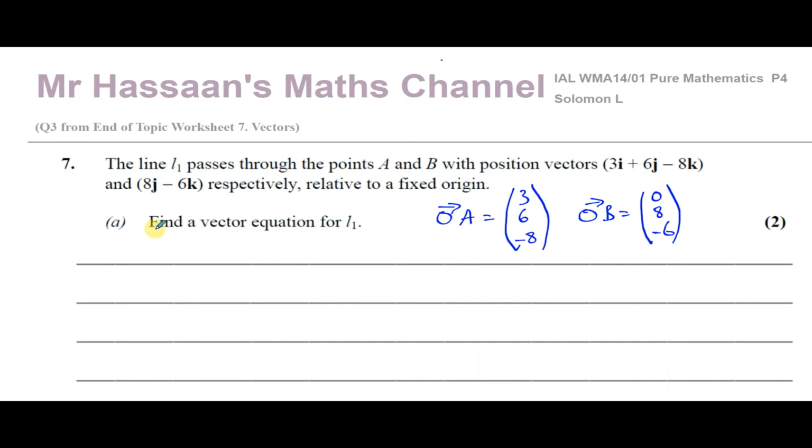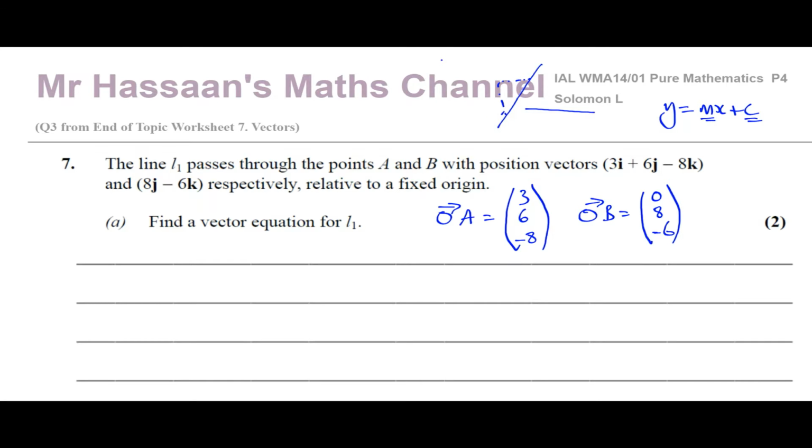Now they've told us to find a vector equation for line 1. Vector equations are very similar in a sense to normal equations of straight lines. The vector equation of a straight line has two components: something that tells you about its position and something that tells you about its direction. When you have an equation of a straight line in Cartesian form, it is y equals mx plus c. C tells you a point on the line, which is the y-intercept, and m tells you the gradient of the line, which basically tells you in which direction it's going. If I know the gradient is 5, I know it's going like this. If the gradient is minus 5 or minus a half, I know it's going like this. The gradient tells you how much to rise and run between one point and another.